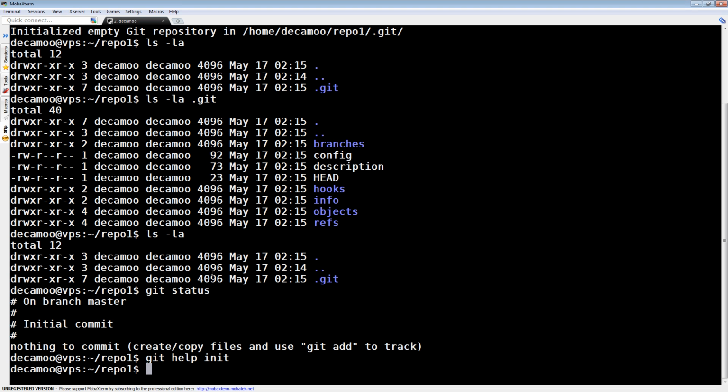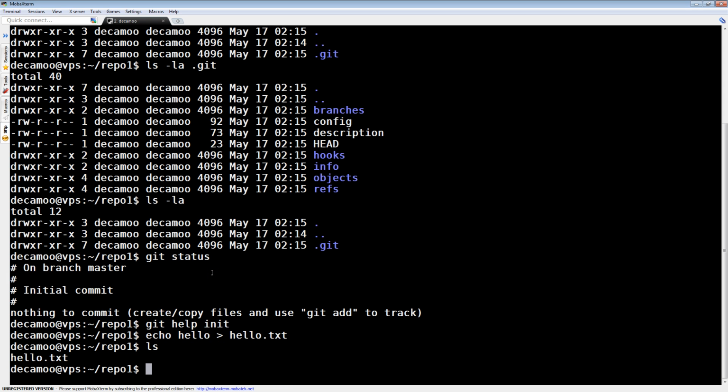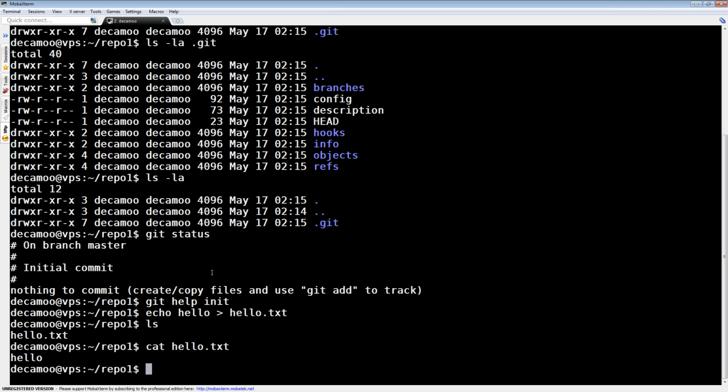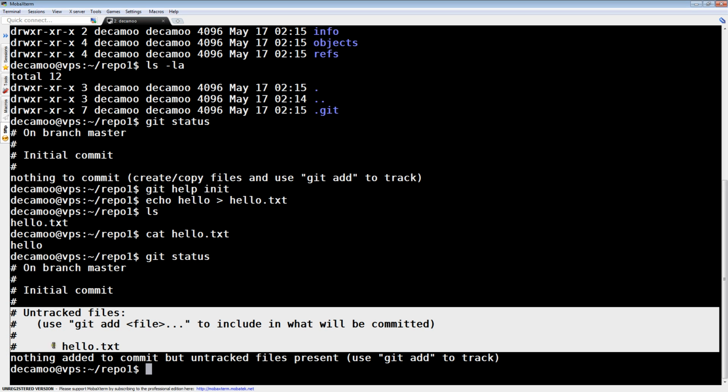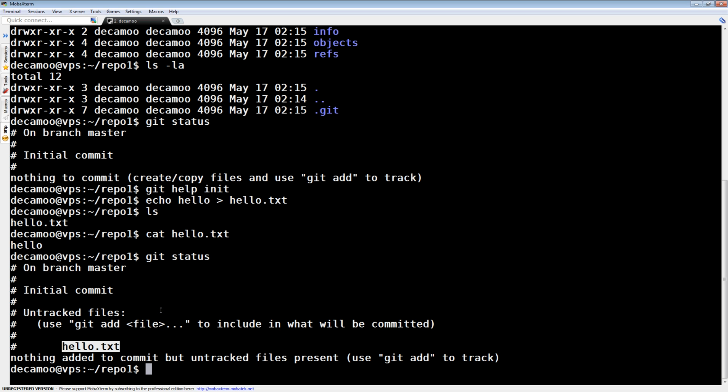So let's go ahead and add something. I'll go ahead and create a file called, let's call it hello.txt. So now our directory contains hello.txt, and hello.txt contains the text hello. Not much to it. Now if I do git status, I can see it tells me most of the same things, but it also tells me there are untracked files. That means there is a file that Git can find, but it doesn't know what to do with. It's untracked, so it doesn't have any knowledge of that file.